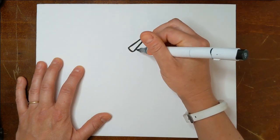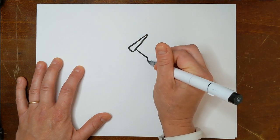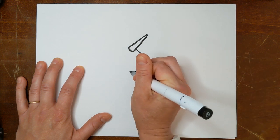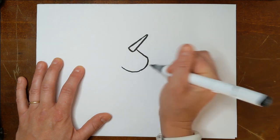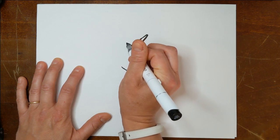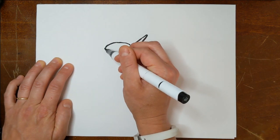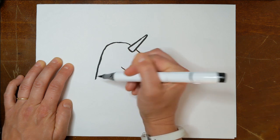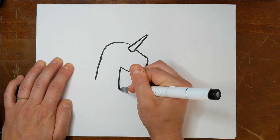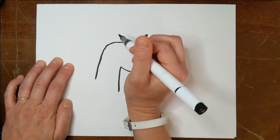So, first a line down. I'm gonna wrap this to make its snout. And all the way down to the back. There we go. And then, starting from the top, our neck and both sides. Awesome. Okay, I'm gonna add a cute little ear here.